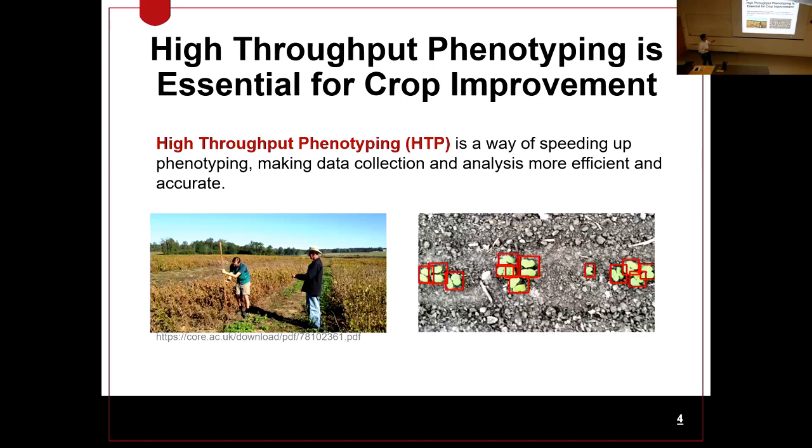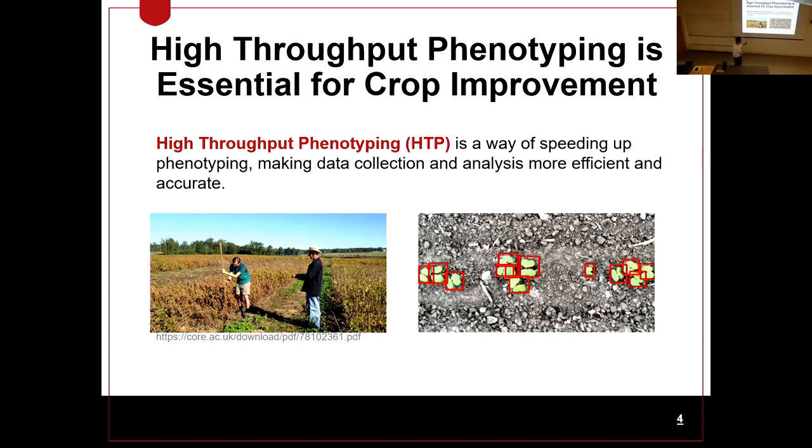The traditional way, here we see soybean. If we want to measure some phenotypic traits, the traditional way is to send people, students, or professors to the field, and then use a ruler to measure, for example, height and leaf area. We know this is not interesting and very time consuming, and sometimes the measurement is not very accurate. So over the past several years, starting from 2010, I think, more and more research groups tried to develop remote sensing or imaging-based methods for plant phenotyping. Compared to the traditional ones, we call this high throughput plant phenotyping.